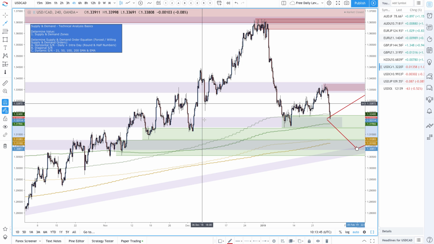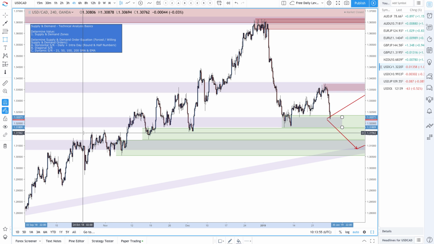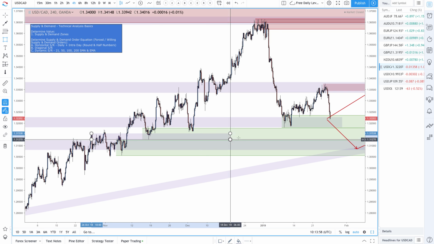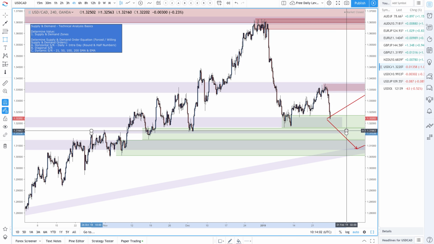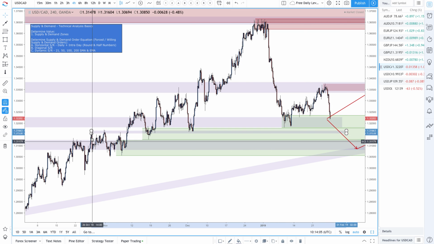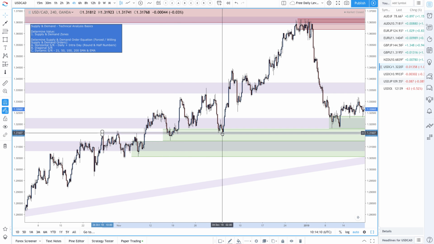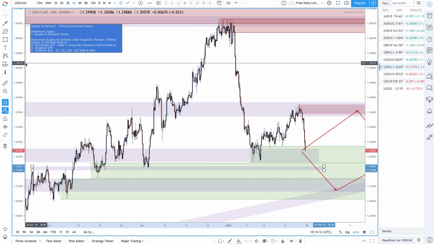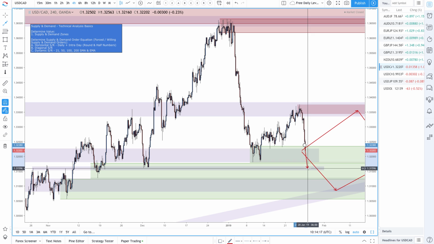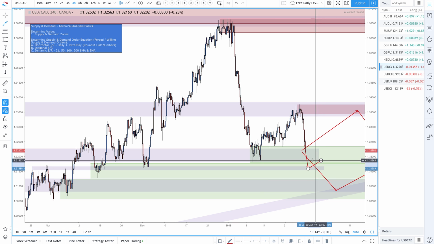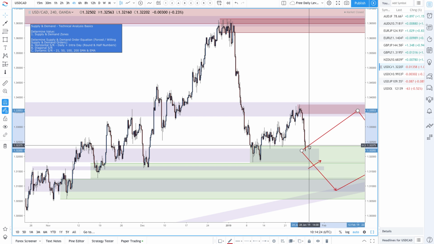So let me just take that off. And if you want more accurate zones within maybe the 4-hour or whatever time frame that you trade on, look for areas. So you've got resistance, a bit of support here. So if prices do end up coming down, that could be another level where you'd be looking for buying opportunities as well, depending on your time frame, etc.